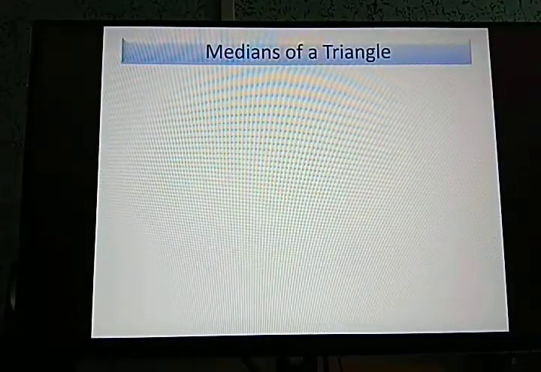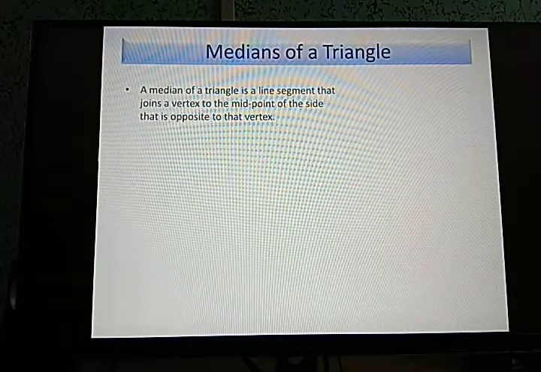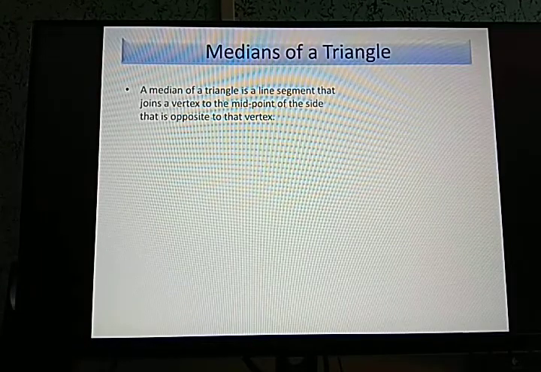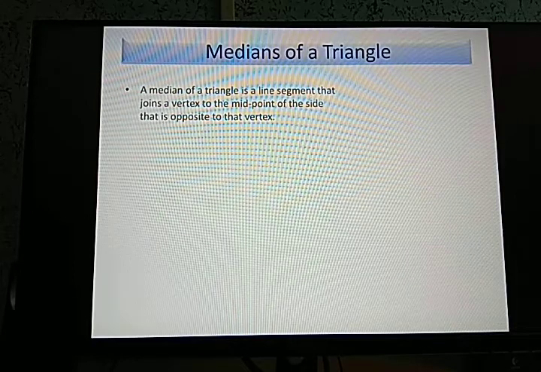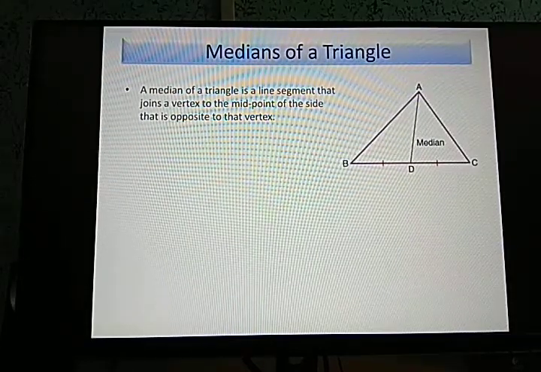Now moving on to the next topic, that is called median of a triangle. So what do you mean by median? Let us see what a median is. A median of a triangle is a line segment that joins a vertex to the midpoint of the side that is opposite to that vertex. Let me show you the figure. There is a figure, you can see.